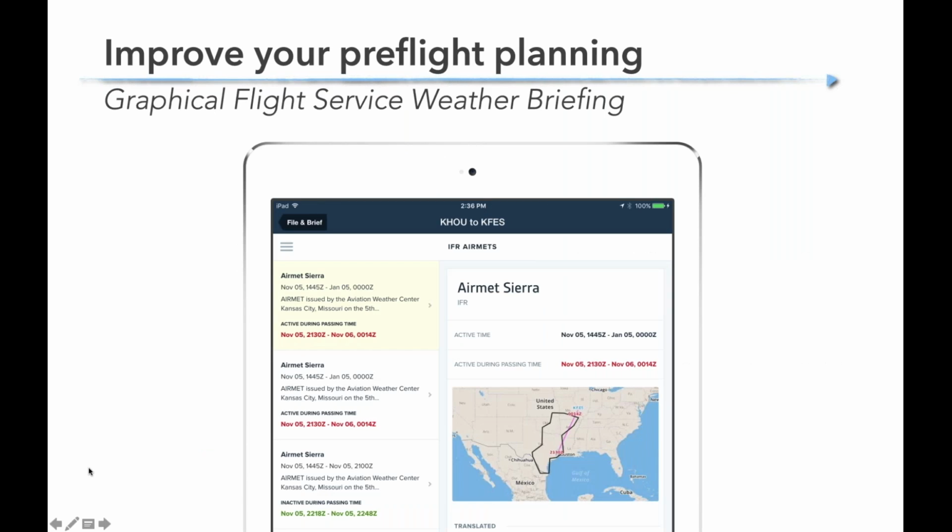Another area too is that we've gotten away from the flight service station phone calls for weather briefings. I mean, a lot of us probably used the online website from flight service for a while, but now with everything being on the iPad, we've developed our own self-weather briefing, and that's perfectly fine. There's no legal requirement that you have to call flight service. You don't have to talk to flight service. You can do a briefing for VFR, IFR flight all on your own, whatever resources you would like.